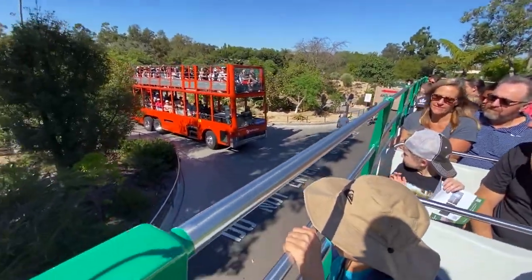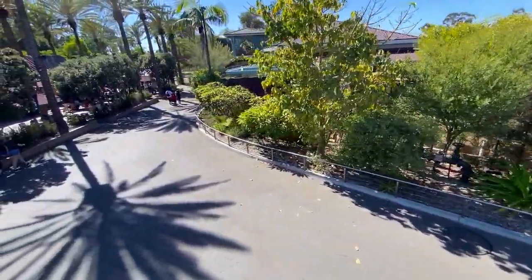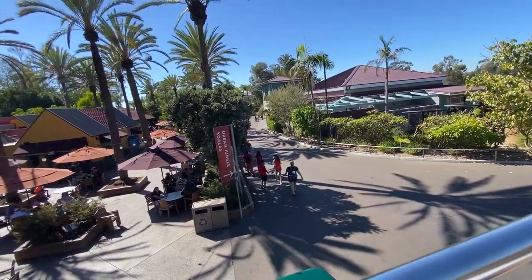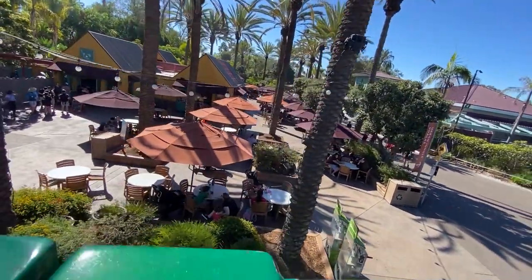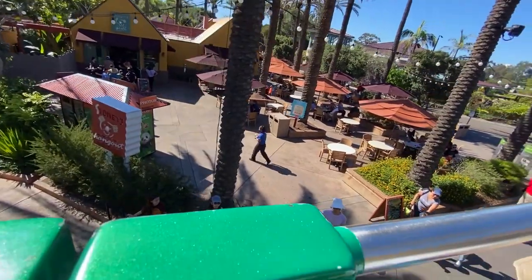All right, we are approaching Sydney's Plaza. Urban Jungle is going to be down on our right. That's also where you're going to find kangaroo bus stop number 1, over there right next to the rhinoceros and the giraffes. But right now we are going to take a turn down Center Street and say hello to some of our bear friends, as well as Vitari, our female Malayan tiger. Lions, tigers, and bears. Oh my.